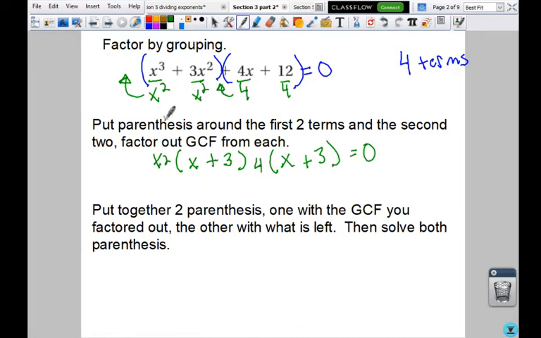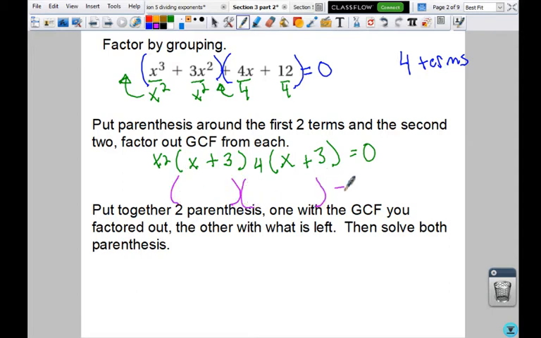Alright, so we found our greatest common factor, and we're taking it out of the parentheses. You see how we have an x plus 3, and then another x plus 3? We are going to factor out this x plus 3. So it's like we're factoring a second time. Or, because that confuses people, basically my answer is going to have 2 parentheses.